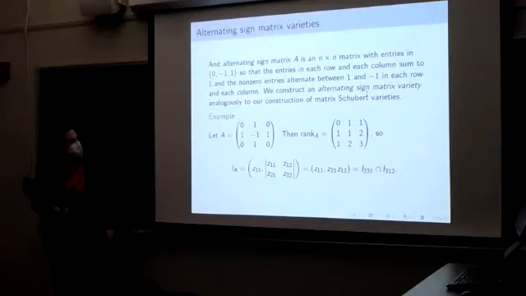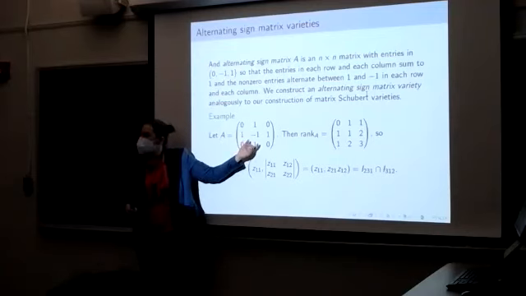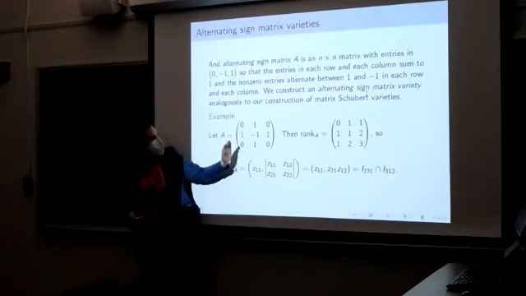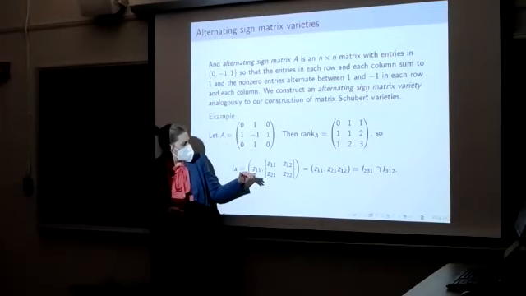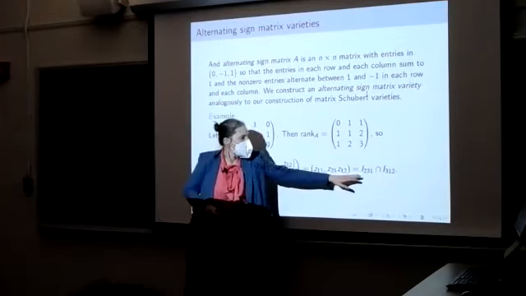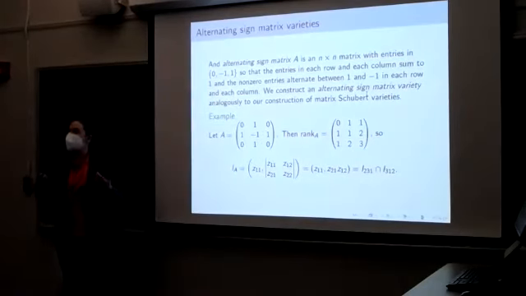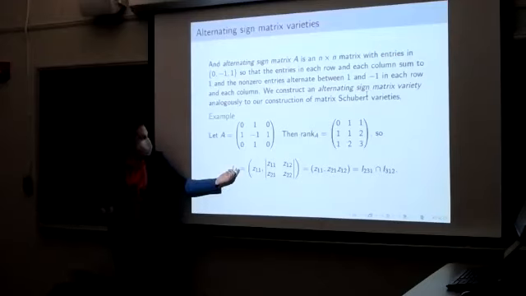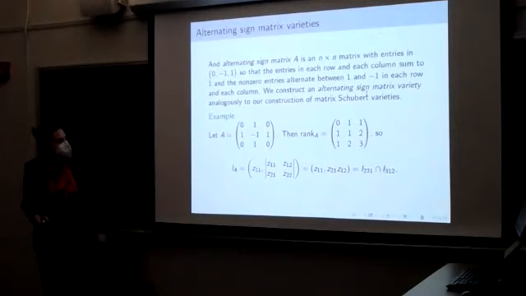Alternating sign matrix varieties are defined in approximately the same way. So now we're allowed some negative ones, and every row and column should sum to 1, and we should alternate 1, -1, 1, -1 in our non-zero entries. These alternating sign matrix varieties break down into intersections of matrix Schubert varieties. So remember that the associativity formula lets us compute multi-degrees by taking primary decomposition. So this is a setting where we can go from alternating sign matrix varieties to matrix Schubert varieties. This is pretty friendly.